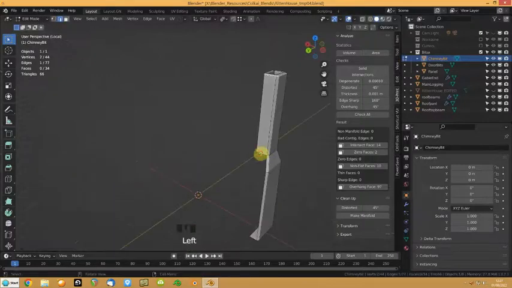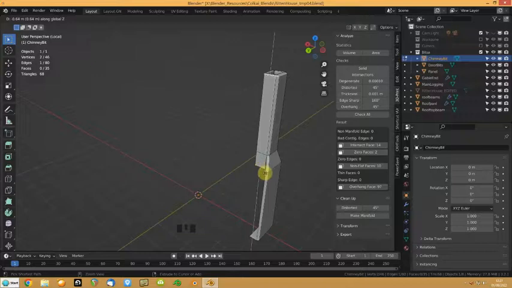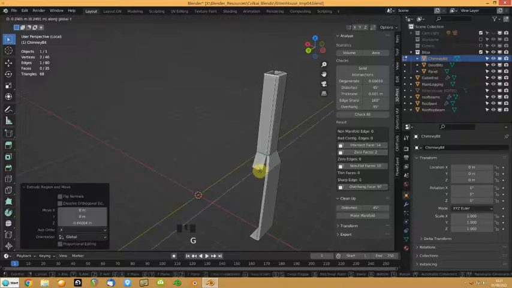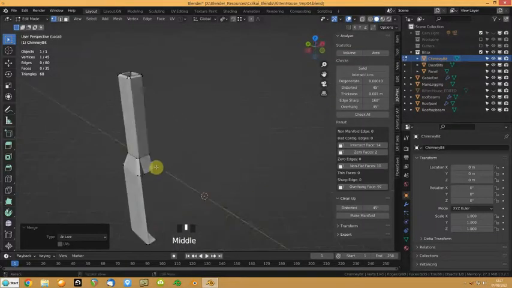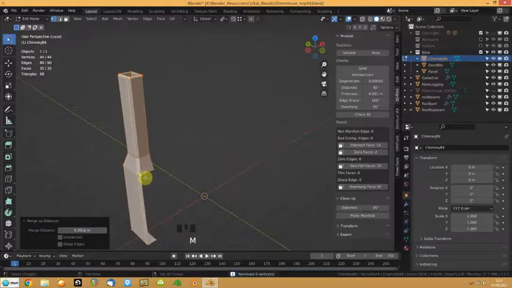Same thing there. E Z, snap. G Y, snap. Then I'm just going to merge those points. Merge those points. There we go.